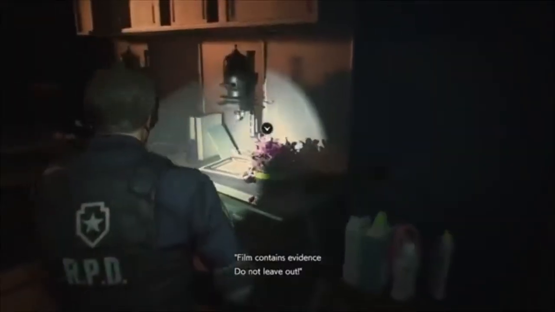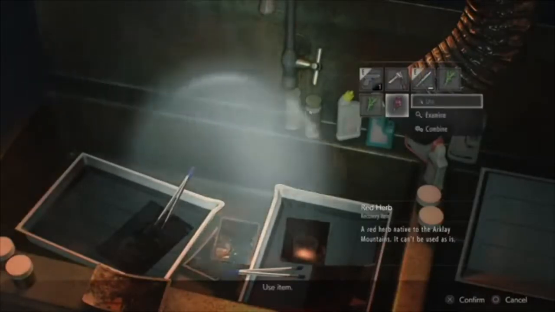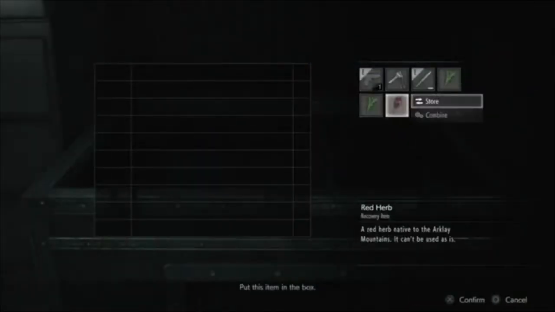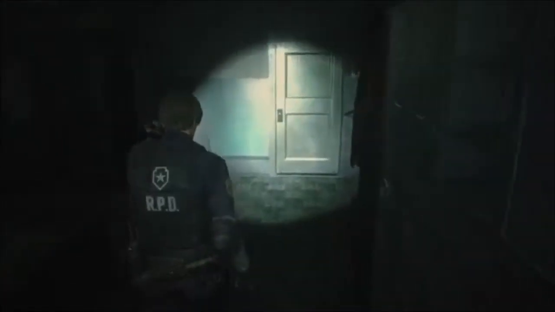Film contains evidence. Do not leave out. Red herb. Okay. Red herb. This herb. Mag. Combat knife, I don't know. Supposed to develop a photo? Interesting. I'm gonna put the herbs in storage, so I have them for later.